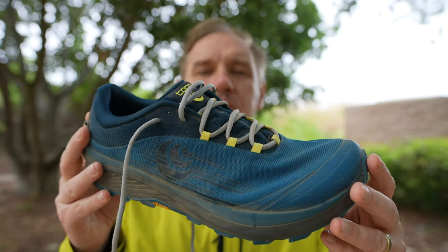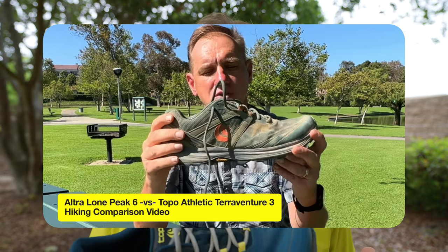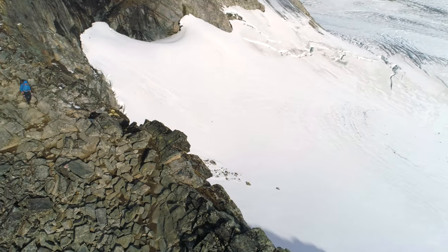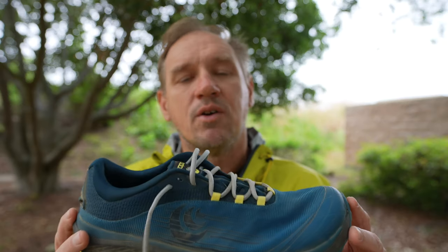The upper is breathable and performs like any other breathable trail runner or vented shoe, where you can walk through a stream, get it wet, and expect it to dry relatively quickly — no problems there. I think the upper is the same as on the TerraVenture, which I used quite a bit as well. That has a little bit of drop; this has zero drop. I got really great reviews from the TerraVenture — people hiked across Scotland, backcountry hikes, off-trail hikes in Tasmania. People said the TerraVenture was excellent, and the Pursuit is very similar to it.